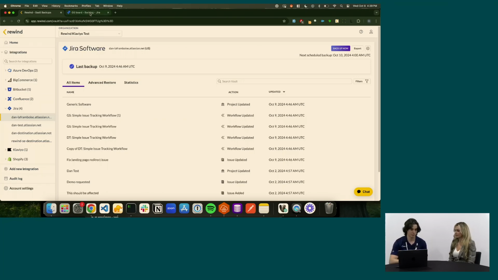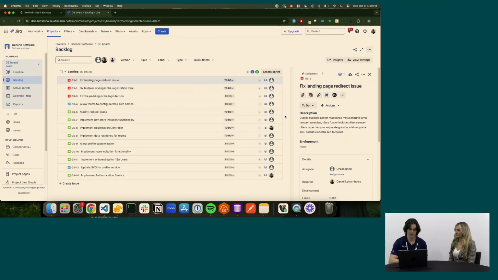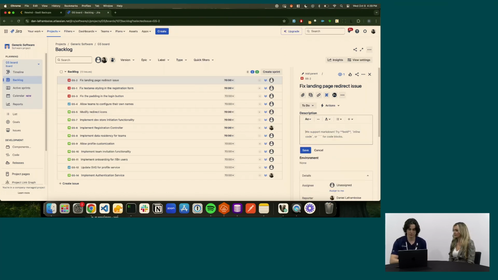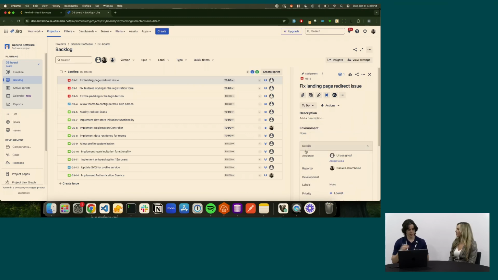And then I'll just jump into Jira quickly here and open a bug. And what I can do is something as small as just deleting this issue description and clicking save. Like I hinted, there's no real undo button that's native to the platform, right? I see the change log, I see things like that, but there's no quick button to get that data back.